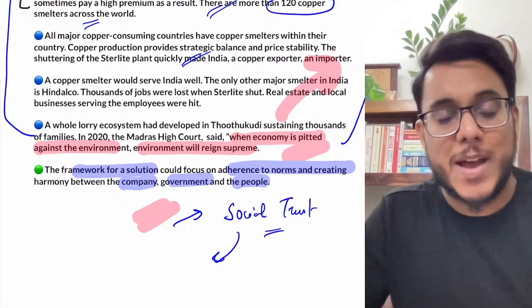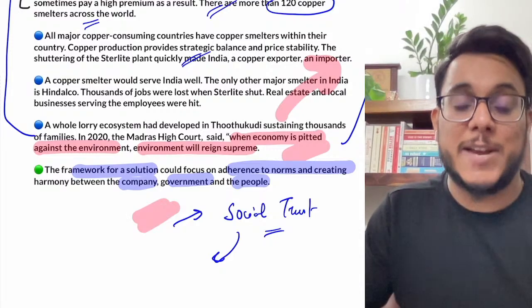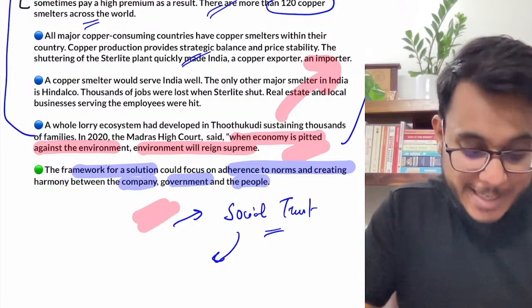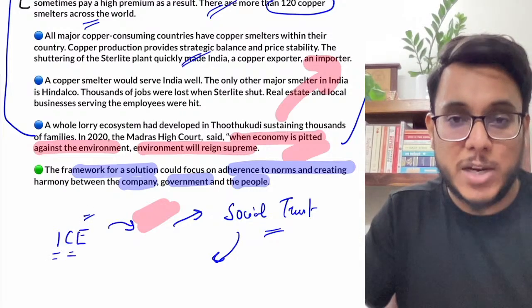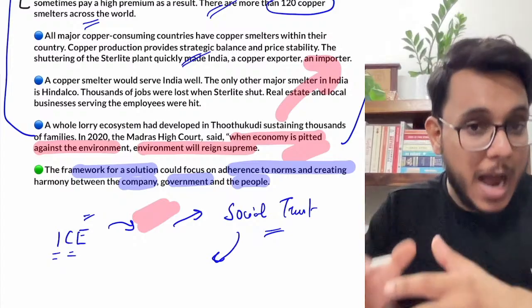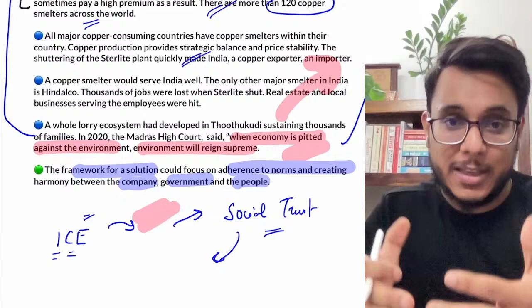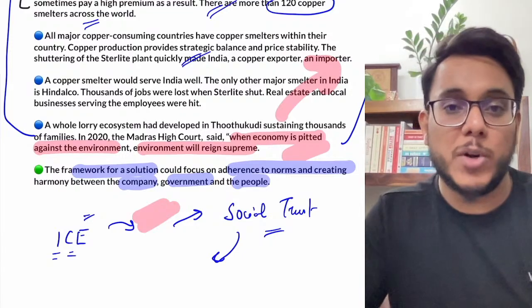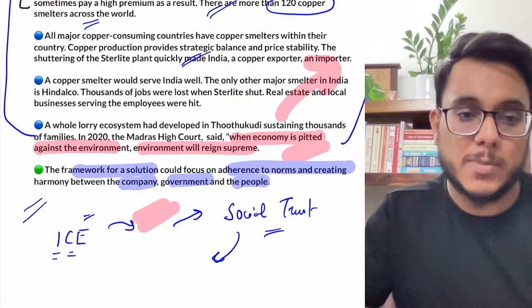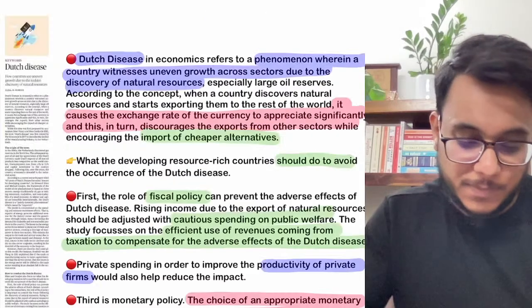For that it needs to engage, it needs to carry out outreach, it needs to use persuasion and effective communication skills, it needs to use the ICE, that is the information, communication and education. It needs to educate the people about how the operations were carried out. Whether they were using some safeguards or not, and if not, how they are now going to do that. So this is all about this particular article. I hope that you have understood it, and now we'll move to the next article.